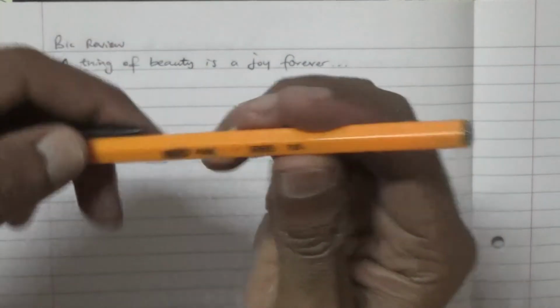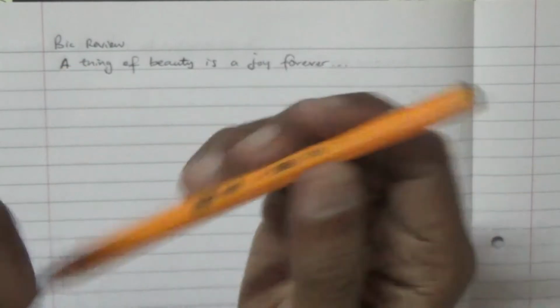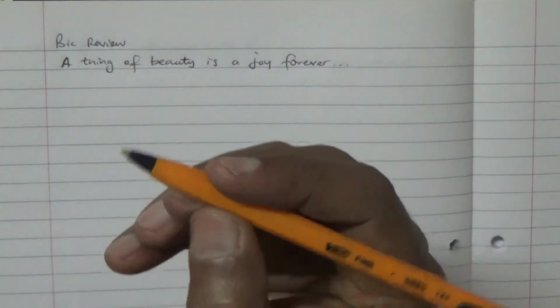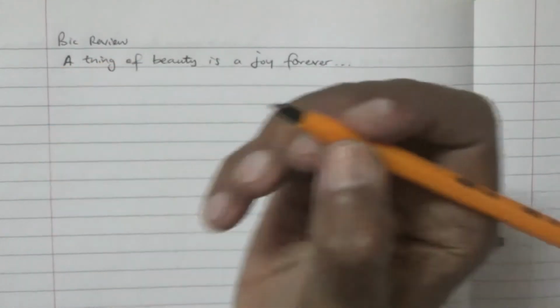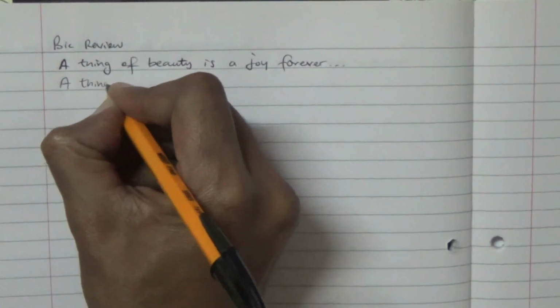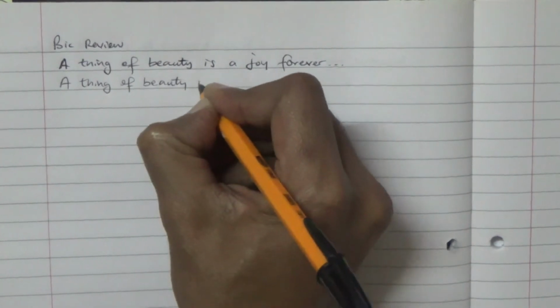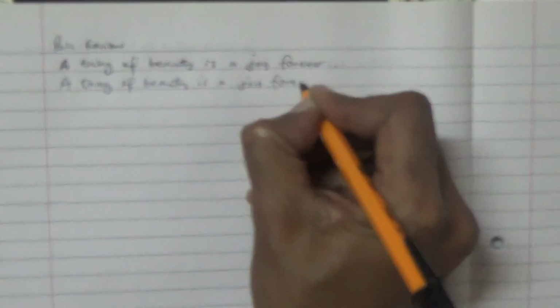This is a BIC, a fine. It's not an ultra fine, but it's a fine BIC. And this is the one I was talking about earlier on. I bought this from the supermarket today, and it cost about 50 pence. So let's do this one. A thing of beauty is a joy forever.